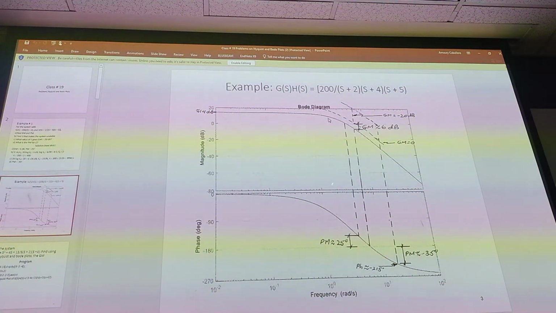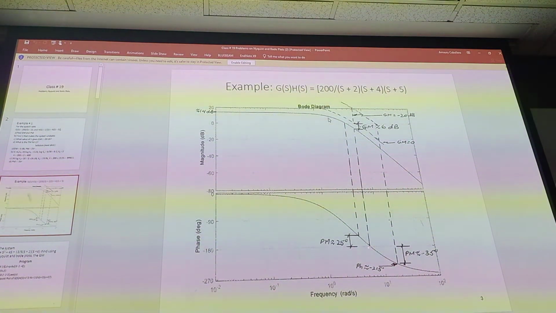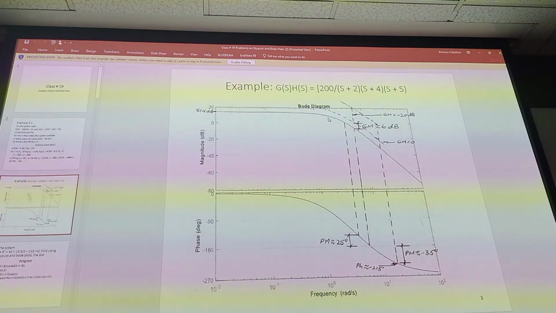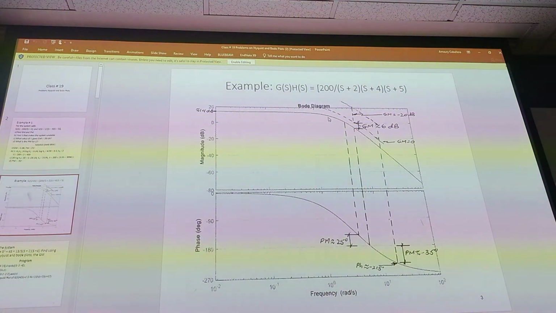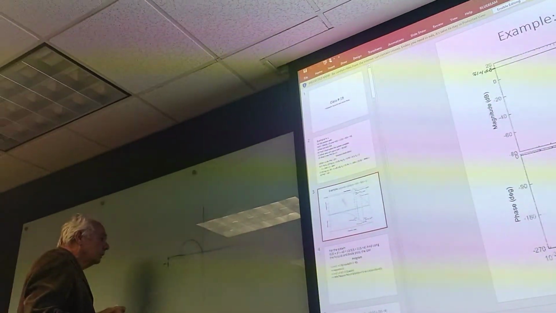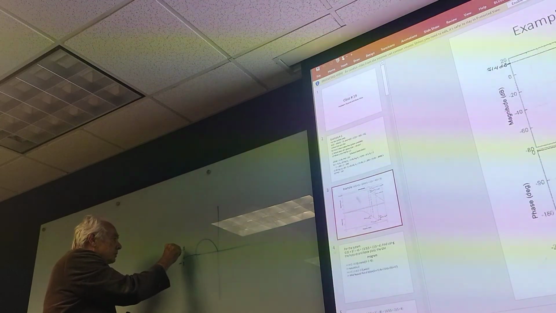The gain margin is when the phase curve cuts minus 180, and then we measure when the magnitude in dB is equal to 0. We measure the distance from 0. Remember the example with the Nyquist plot that will tell us. Let's say that we have something like this, and we have minus 1 here. The gain margin is this section.